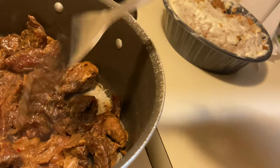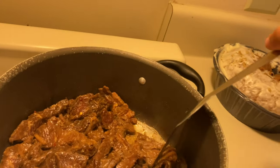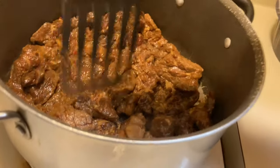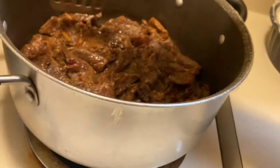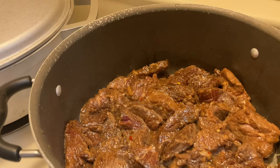Okay? We are going to let this cook, you guys. We're going to do this medium well. Okay? So, we're going to cook this for about 3 to 4 minutes on each side. Okay?